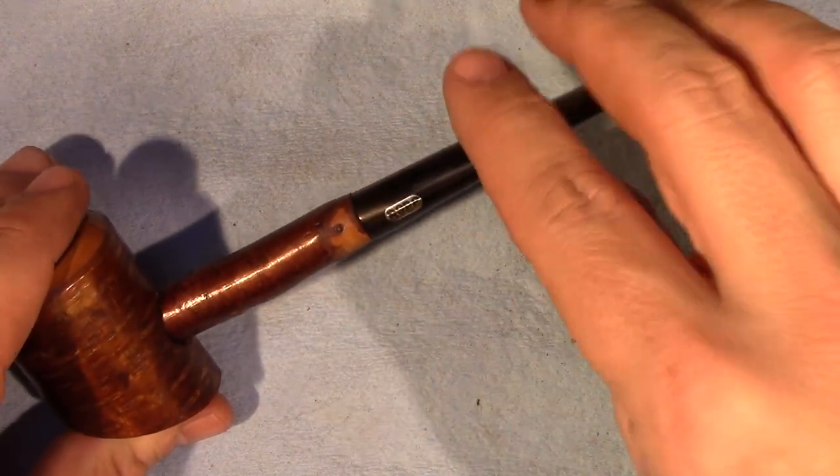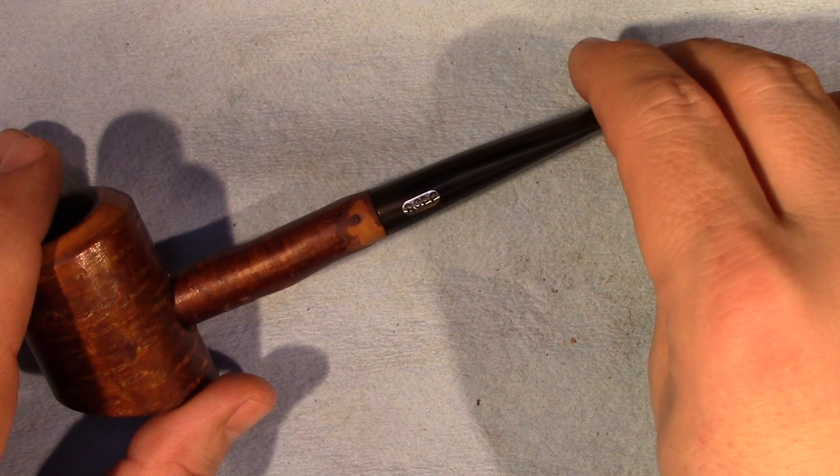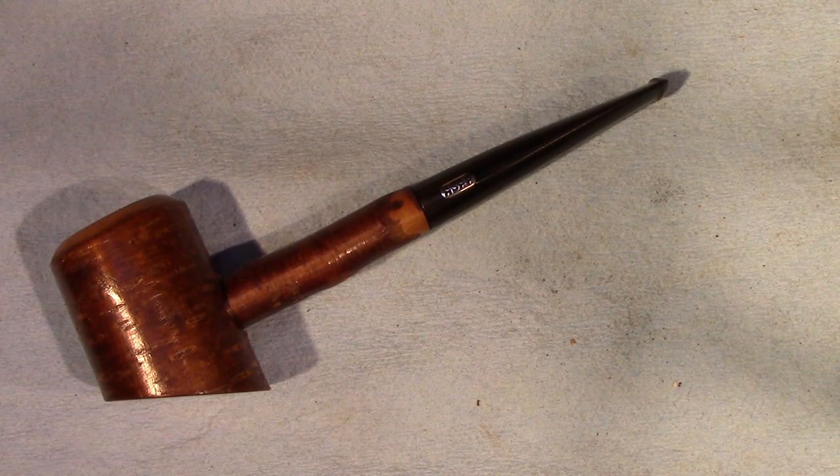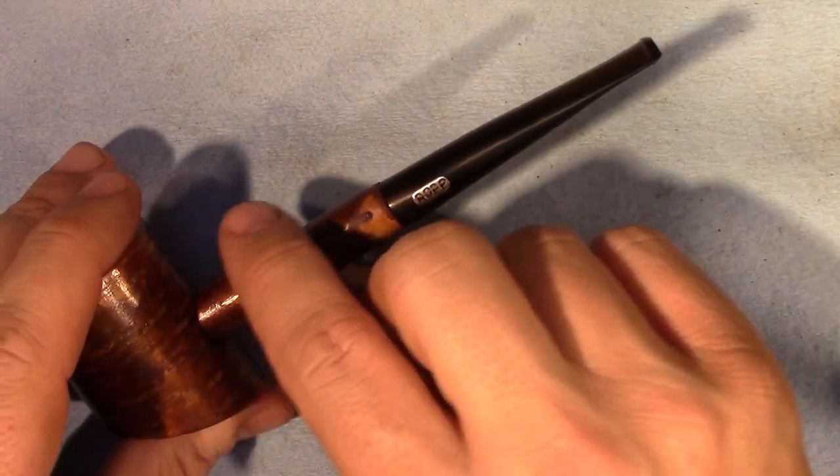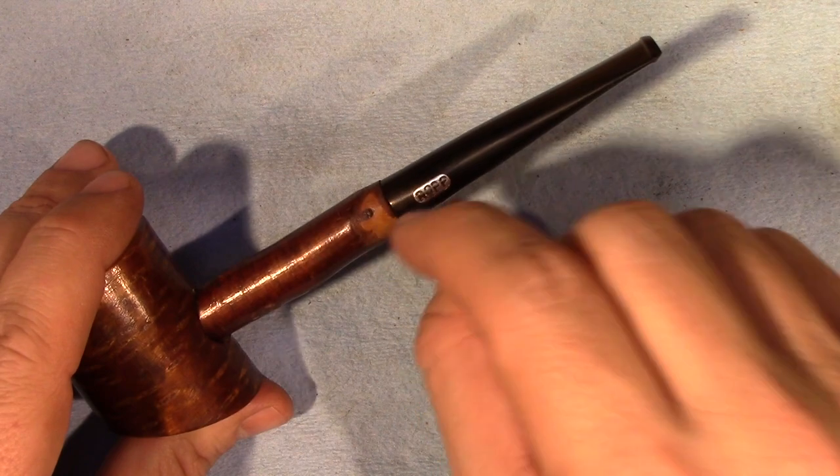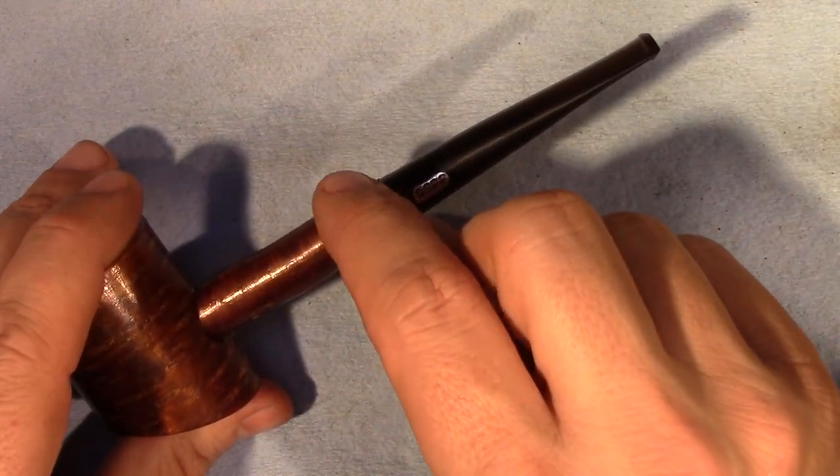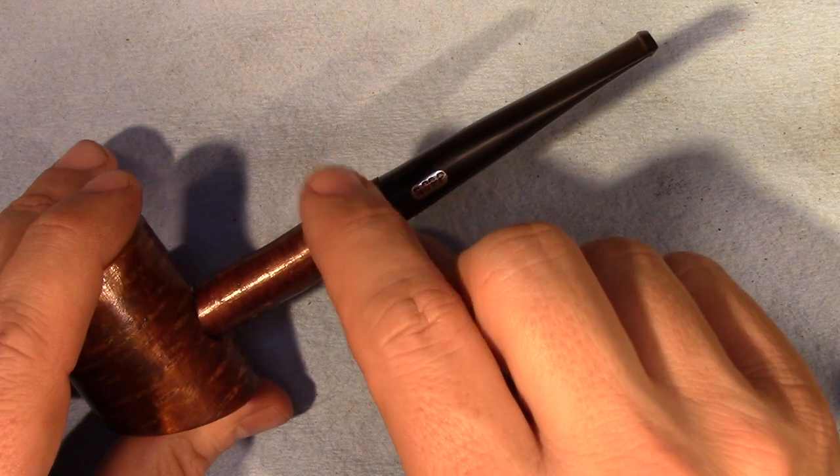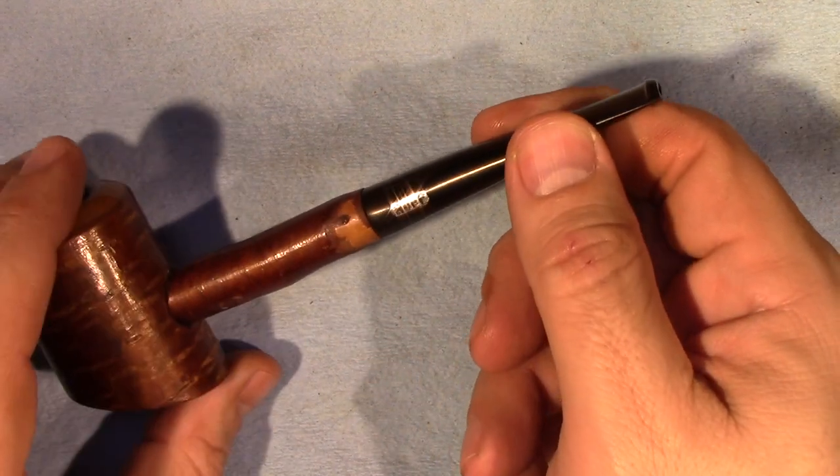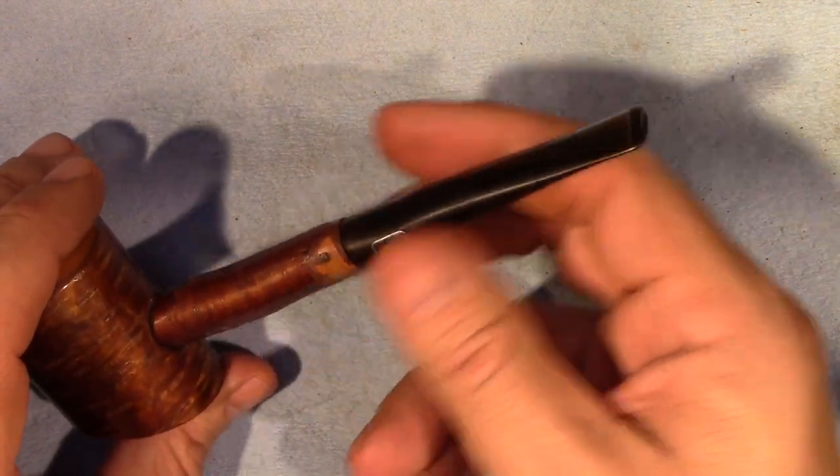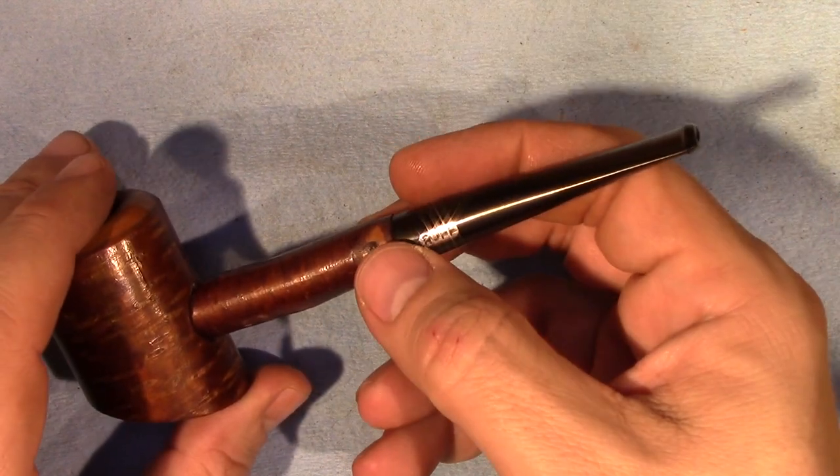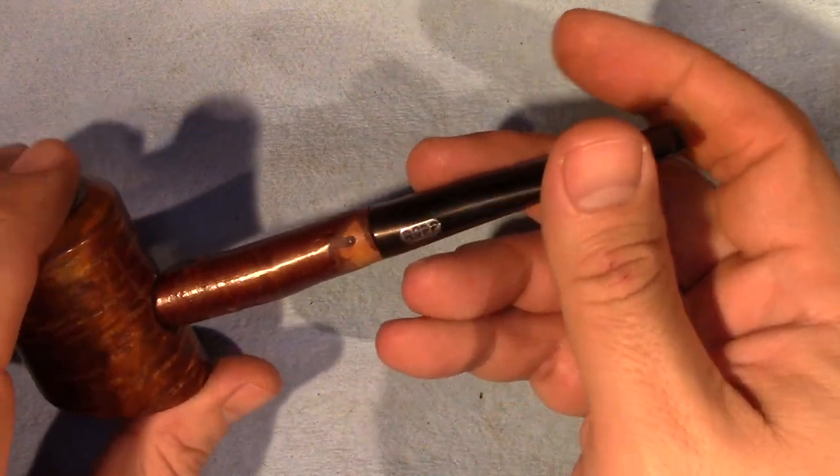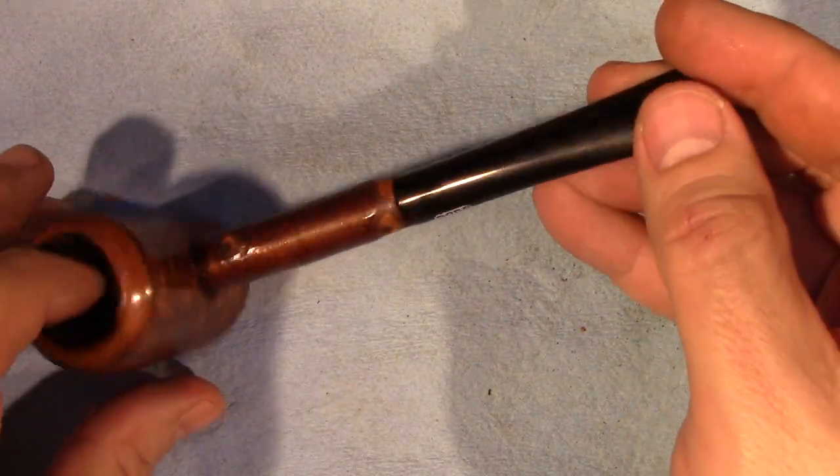I wanted to say something about this cork insert and the reasons for that. There's unfortunately very little documentation from Ropp on their pipes or why they did things. But my guess is there was a concern with this being cherry and with it being basically a cherry twig, that the wood would be rather unstable. And therefore, with heat and humidity, you're going to expect this to swell and shrink quite a bit. So, using some cork in there really ensures that despite that movement of the wood, you're still going to have a nice secure fit of the stem. And when they switched to a plastic sleeve, I think the logic was the same. Because the plastic is not going to expand and contract, at least not at the same rate that the wood would. And that would allow you to continue to have a nice fit with your stem. So, that's the logic behind it.